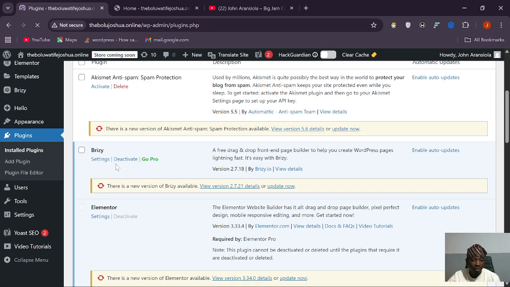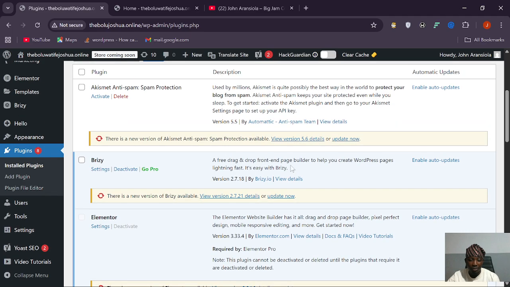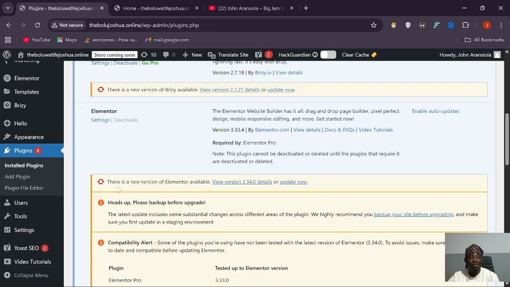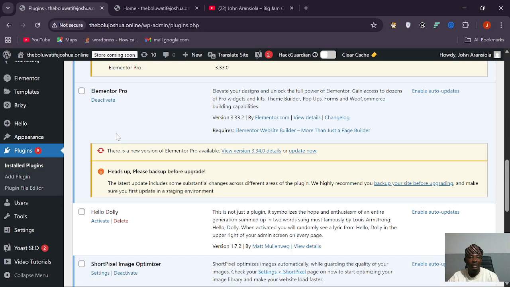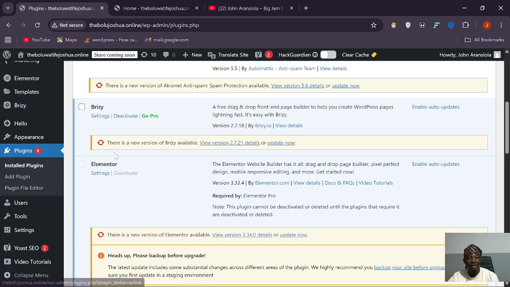Elementor Breezy, a free drag and drop front page builder to help you create WordPress pages lightning fast. I think she installed another page builder. What I told you about Elementor Pro. So you have Elementor, she has Elementor Pro, but she still went ahead to add Breezy page builder. Well, it's your choice.